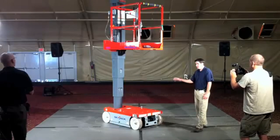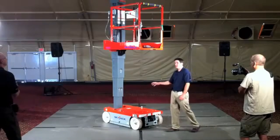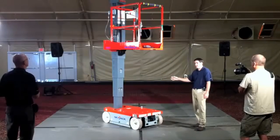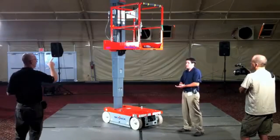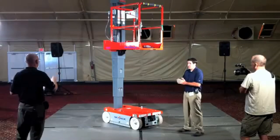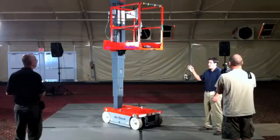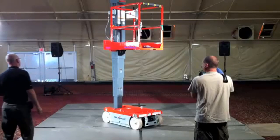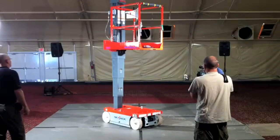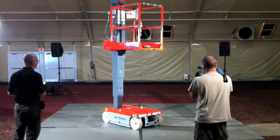This is the little brother of the family. There is another model available which looks identical to this machine, simply has an extra mast section, and that is our SJ-16. This control box, even though we have 95% common components with all of our other electric machines, the joystick is different because it is talking to that motor controller. And that's the only component that is different. So you have this as a 16-footer? We have a 16-footer as well. Has that been introduced? Yeah, it has.